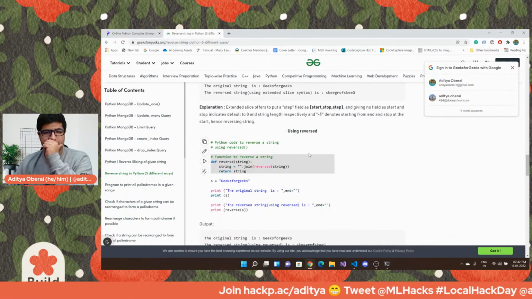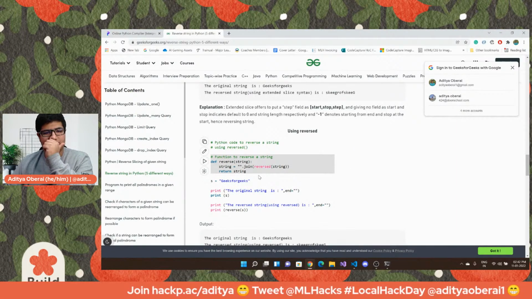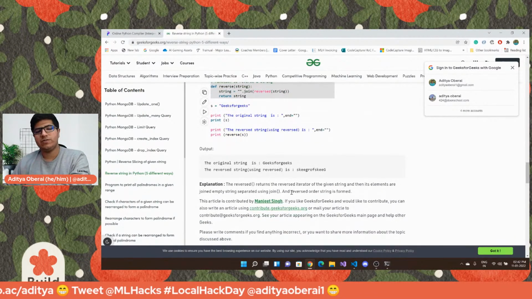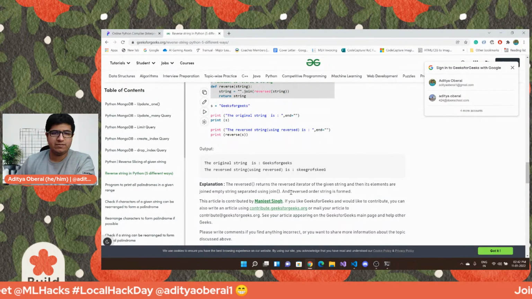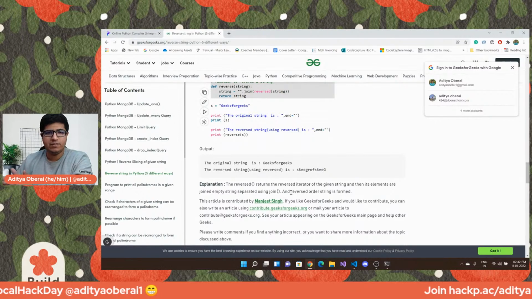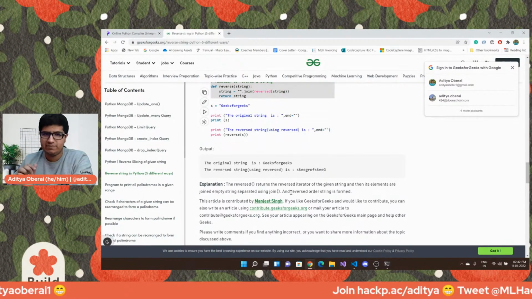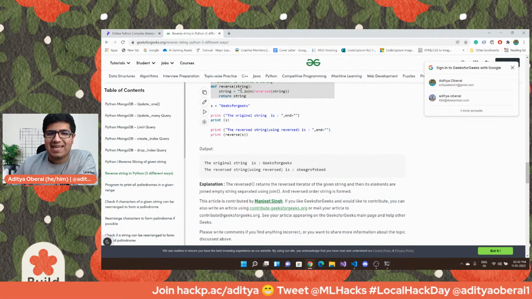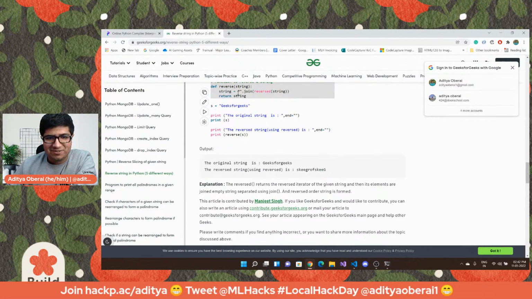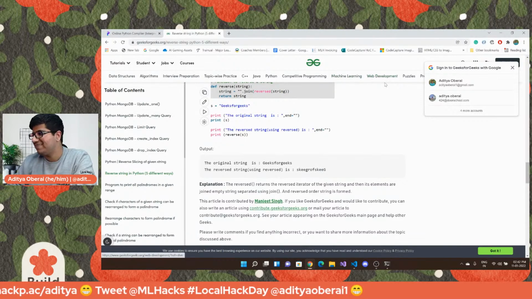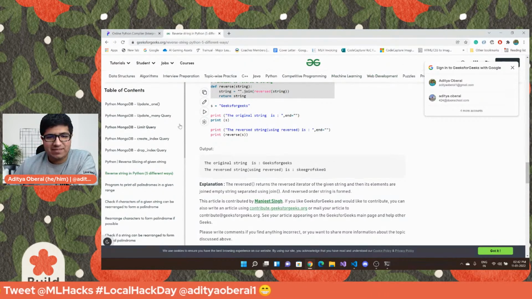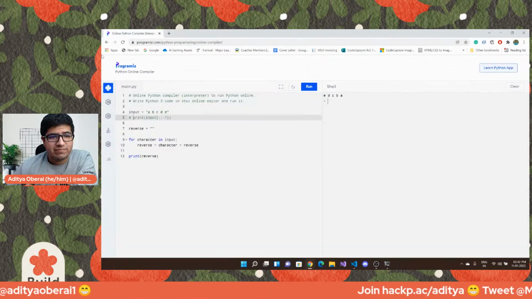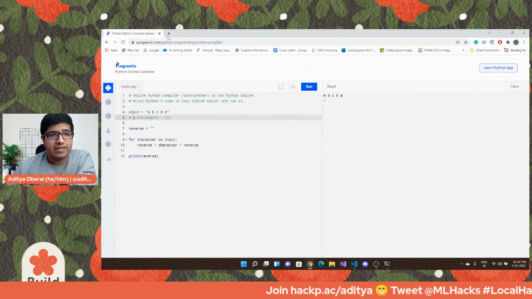And the third is using the reversed function. Okay, so it returns a reversed iterator. Okay, makes sense. We're effectively iterating back and going ahead, and since the step is just nothing, every single character gets iterated through. All right. That's a few different methods for Python. You can try those out if you like that.